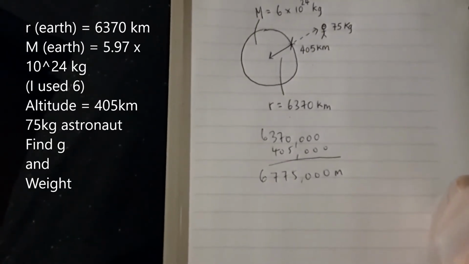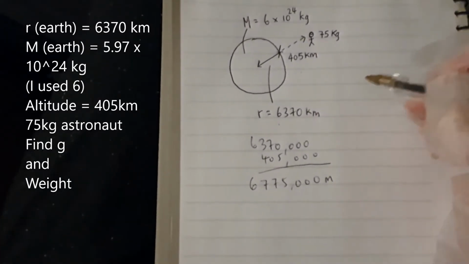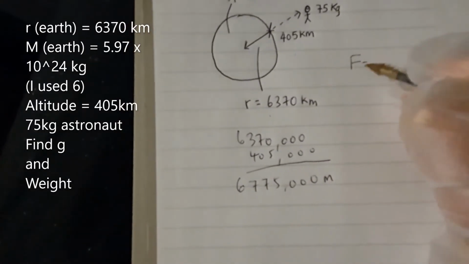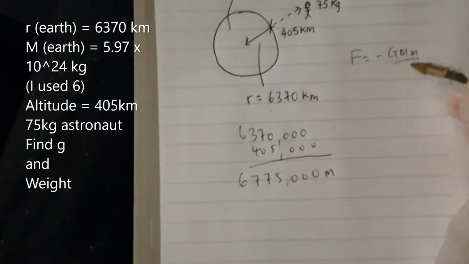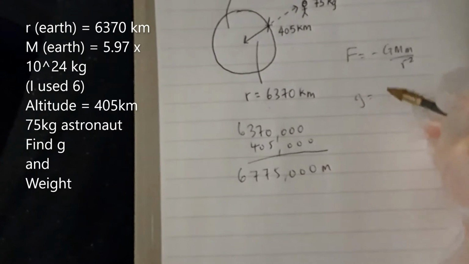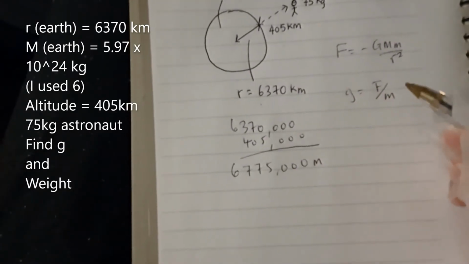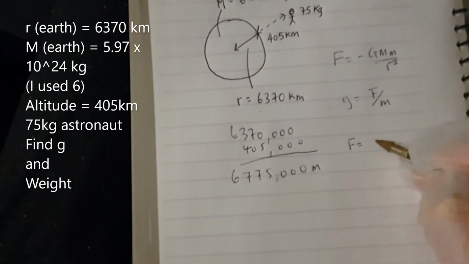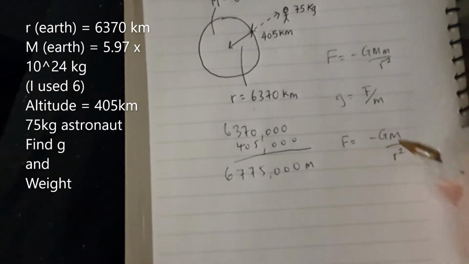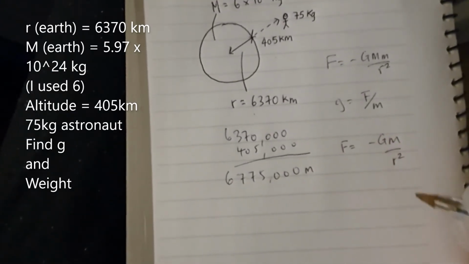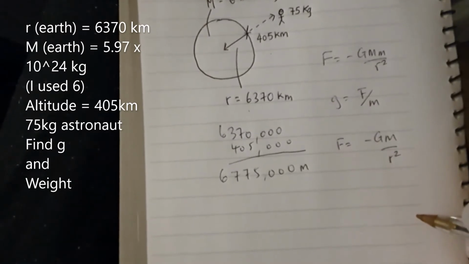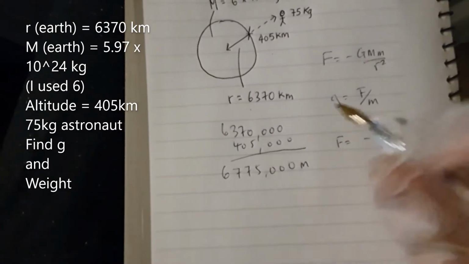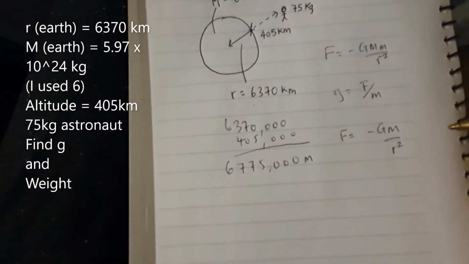And then what do you do? Now, the question is asking for the gravitational field strength. So, from Newton's law, you know that F is equal to minus GMm over r squared, and you know that the gravitational field strength is force per mass. So, one of the m's will go. Now, this M is always the mass that is creating the gravitational field. So in this case, this M is the Earth, because it's the Earth that is creating the gravitational field.